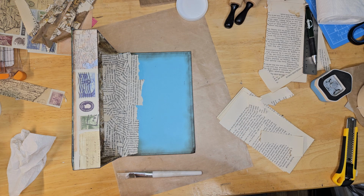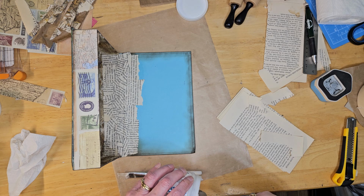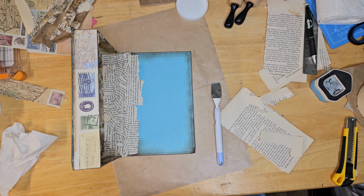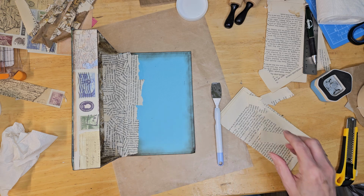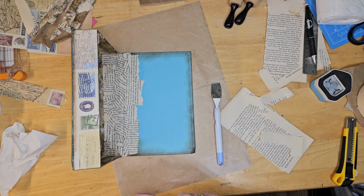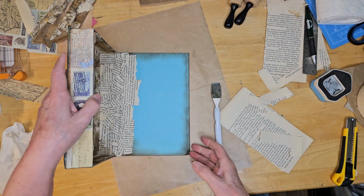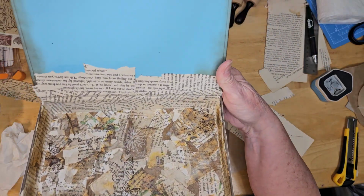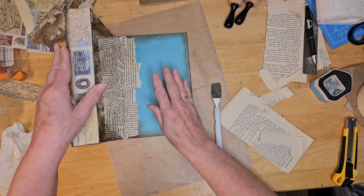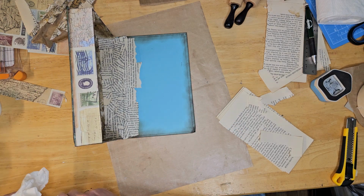Okay, I'm going to put my matte medium brush back in the water because I've cleaned it off. Let's put my matte medium back down here and put that up in the water. And this is what it looks like so far. Now, when I cut my next piece, it will cover it up. So let's see the size that I need.